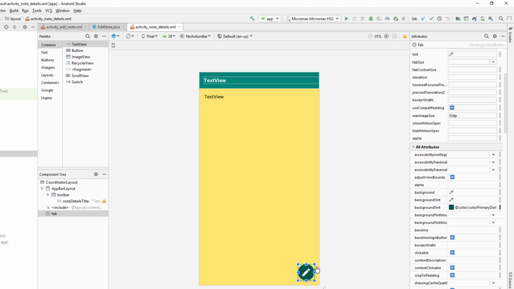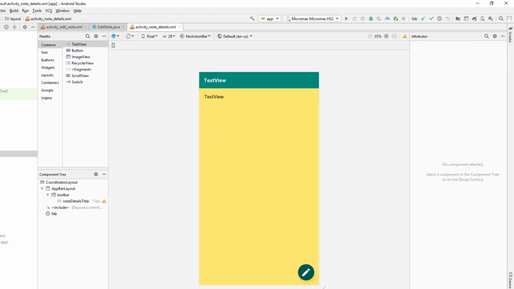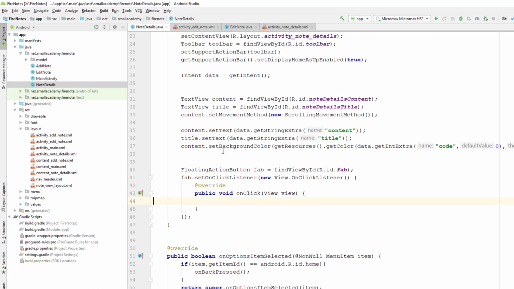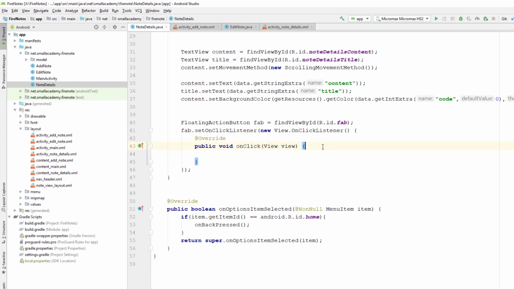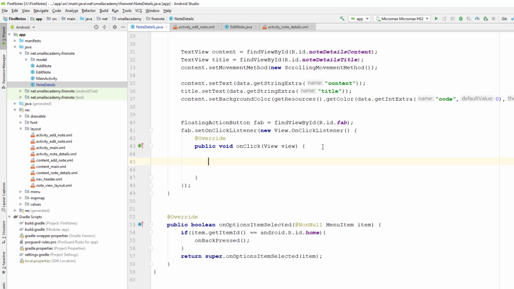And once you have this icon here, I'm gonna go back to the NoteDetails.java file, and inside this onClick we have handled the click on that button, right? So whenever somebody clicks on that edit icon, I want to send them to the edit note activity.